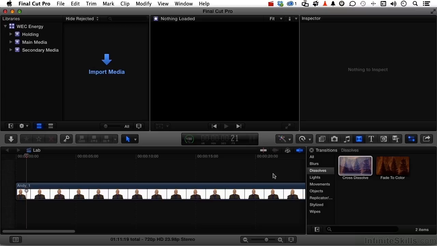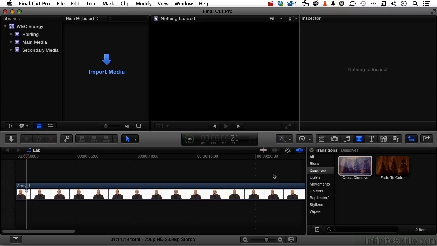Stop what you are doing and get out of Final Cut Pro, because chances are, if you do one or two more things, because Final Cut Pro saves automatically, doesn't it? It won't be able to save because it doesn't have the disk space. It won't know what to do. It will crash and you will lose work. So that's not a good thing. If you see that, remember, stop what you're doing and go ahead and change it.